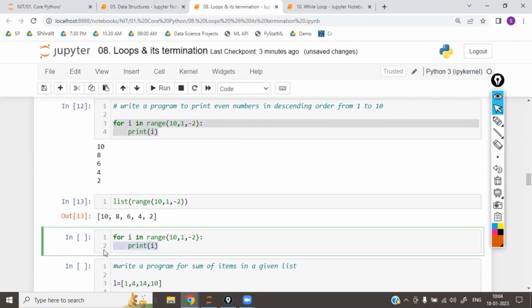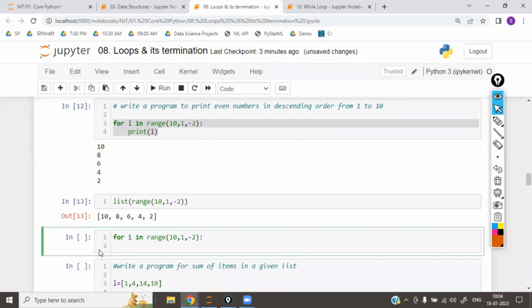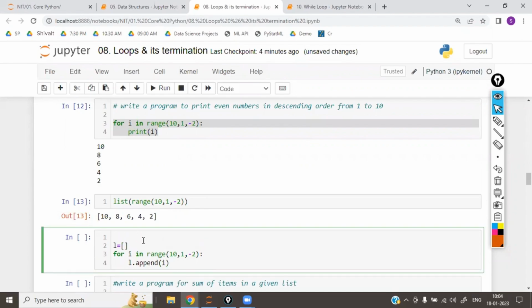First, you have to take whatever value is there, this 10 value, you have to add in the list. So what I'm going to do, L dot append. Append of i value. So this i value, whatever the 10 value is there, should be appended in the list. Which list? L. Sir, where is L, sir? First L you have to assign. L is equal to empty list. Now inside this empty list, it is going to append. Append means it is going to add at the end only, right? Automatically at the end. So first 10 will be taken, 10 will be added at the end. Next 8 will be added at the end. Next 6 will be added at the end. 4 and next 2.